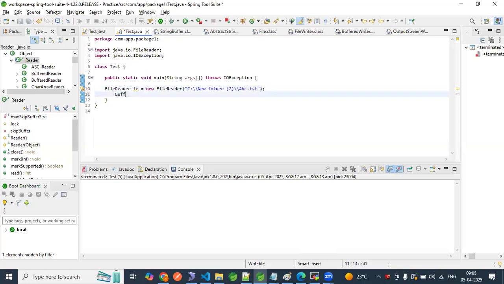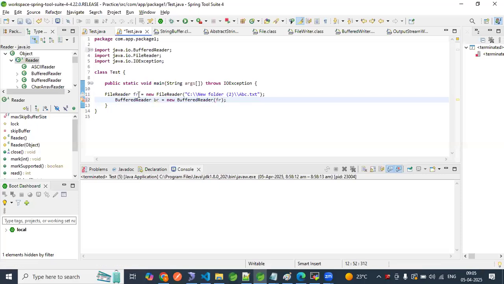Now we will have buffer reader. Buffered reader br equal to what? New buffered reader. Then we will pass this file reader inside this. Control Shift O to get the import. Save this. Now, whenever we are reading the line, always think about data.